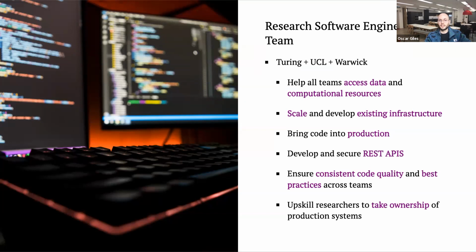We had a particular goal to help these teams maintain a consistency in code quality, and be able to follow best practices. And perhaps most importantly, we were particularly keen to make sure that we could upskill these teams so that they could maintain ownership of their code as it went into our production system, as we knew that our RSE team would be on the project for a shorter time than the researchers.